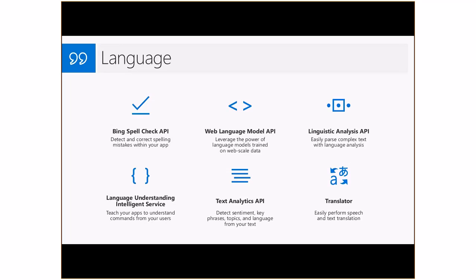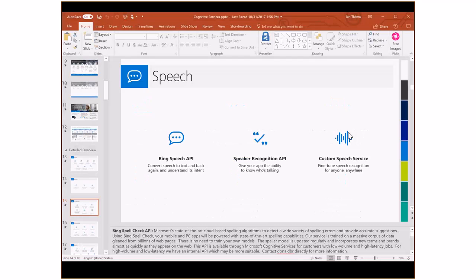Because the next set of APIs are related to language, and they're pretty interesting to use if you are building, for example, chatbots, or computer applications that should allow people to interact with your computer system using natural speech, natural language. Pretty obvious stuff: we've got a spell checker API built in, which is not that exciting. We've got a translator API, also not that exciting. But we do have some other very interesting APIs, for example, the linguistic analysis API.